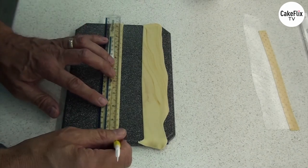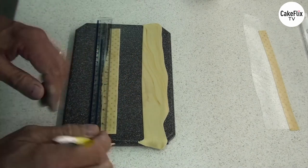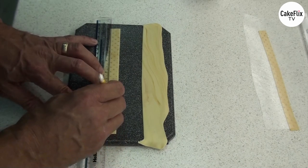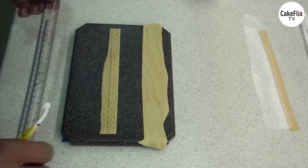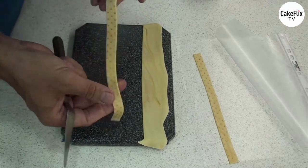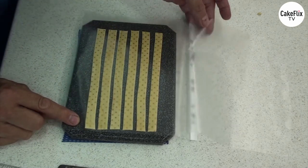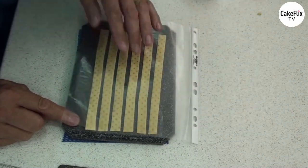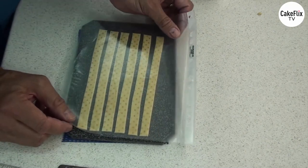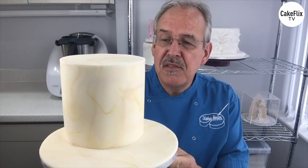So prepare the next piece and it can go into your plastic like that. So when you've got all of your strips of paste cut, if you place them between your clear document wallet like that, they'll become plastic hard, making it easier for you to transfer onto the side of the cake. So here's our marbled cake that I've prepared for today to put the fabric flowers on.